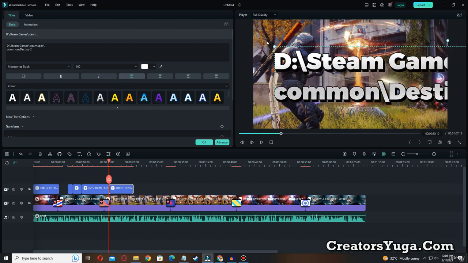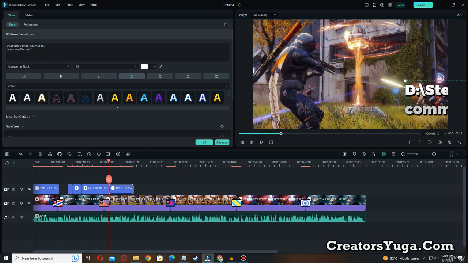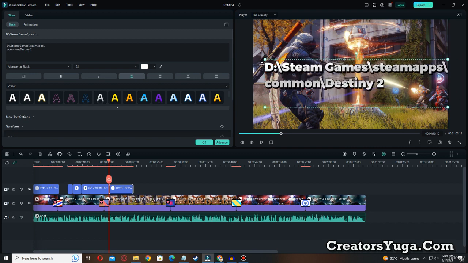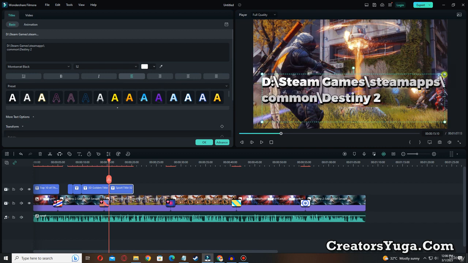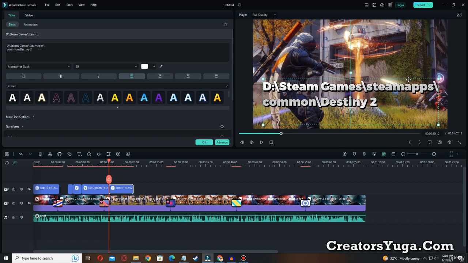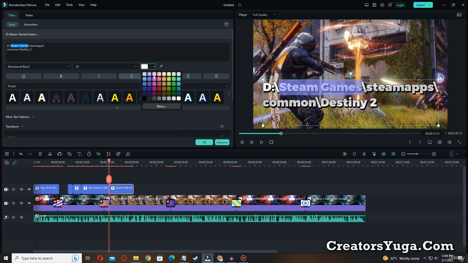And again we have to arrange its size. And we can change the color of any text, like if I select Steam games, then I can change its color.